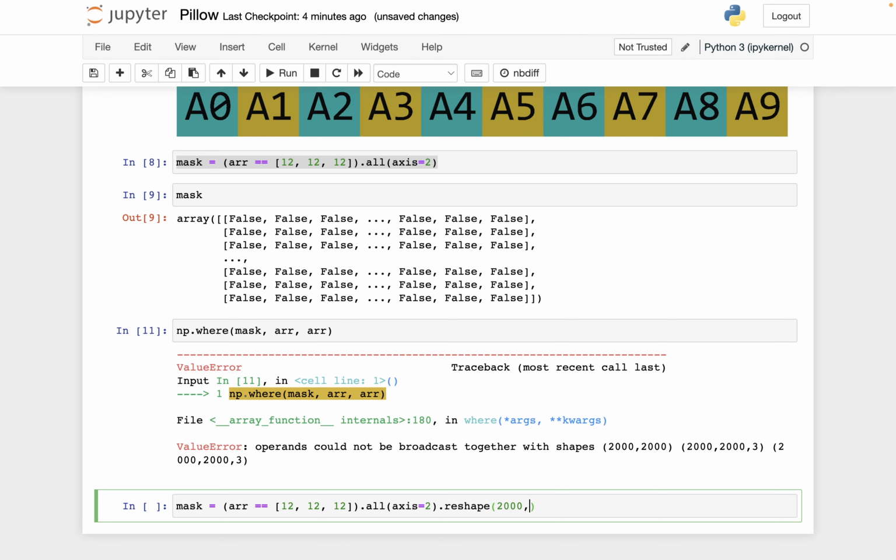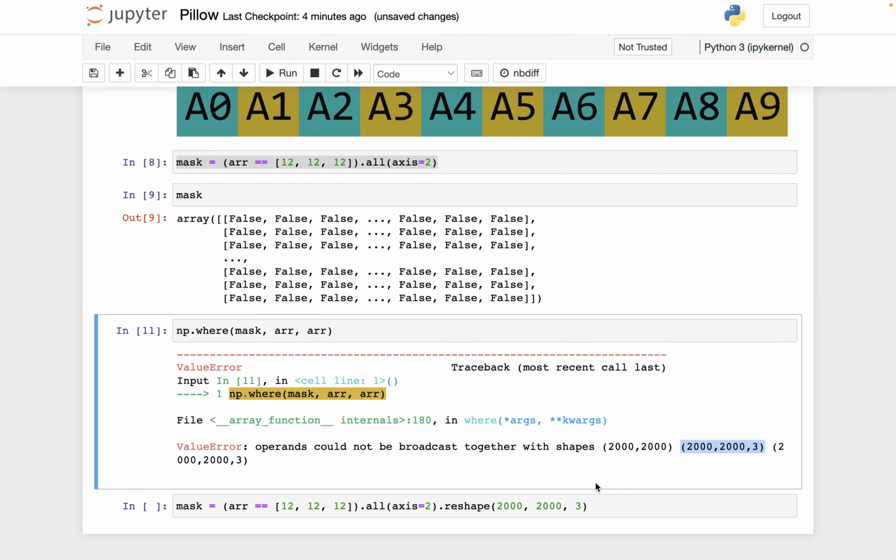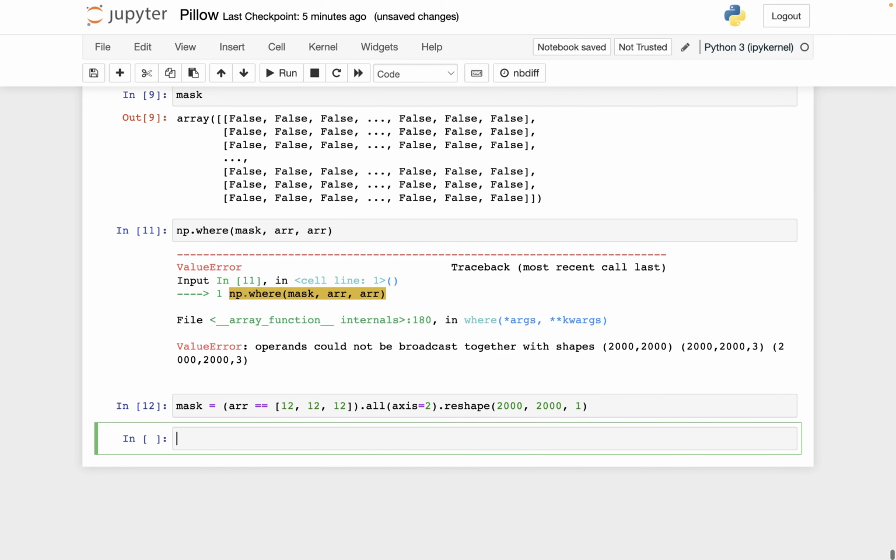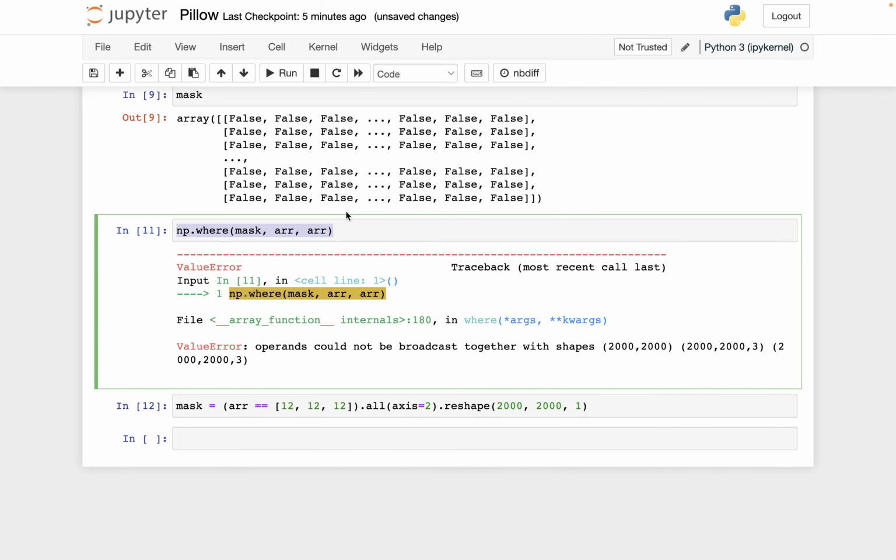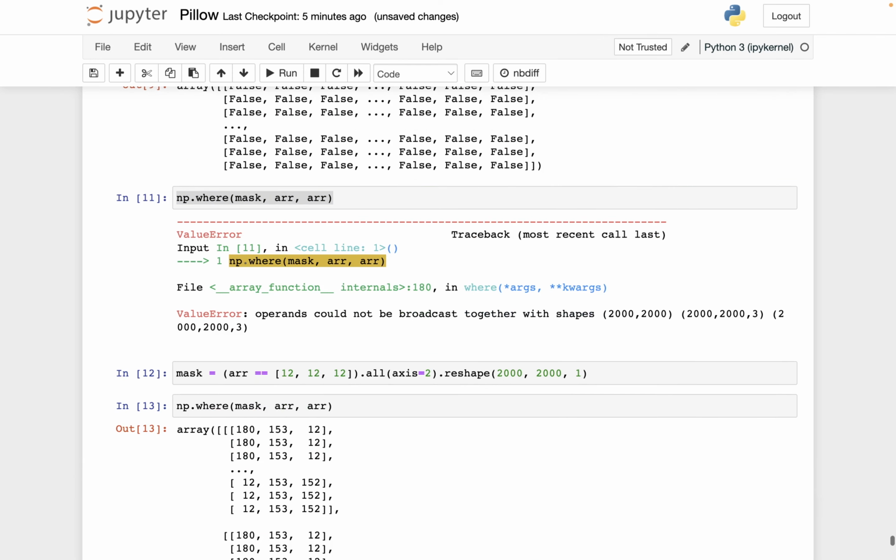I'm going to reshape it to 2,000 by 2,000. And then you might expect 3, since we keep seeing that. But I only have 4 million total elements to work with, so there's no way using NumPy to replace that up to 3, like up to 12 million elements. Okay, so I'm going to put a 1 here, but that'll still be compatible. Okay, and then let's check. This time I do not think I will get an error. Okay, good.